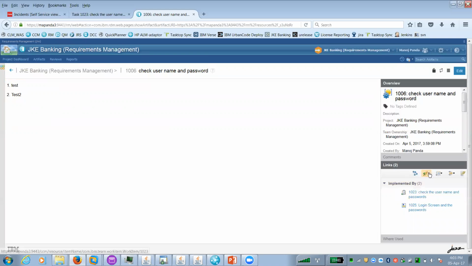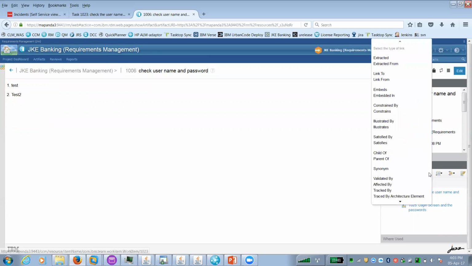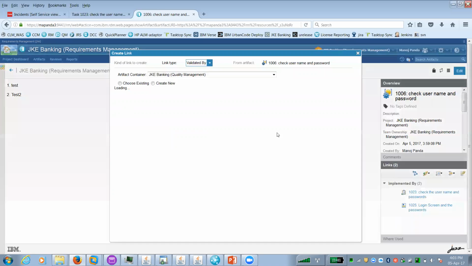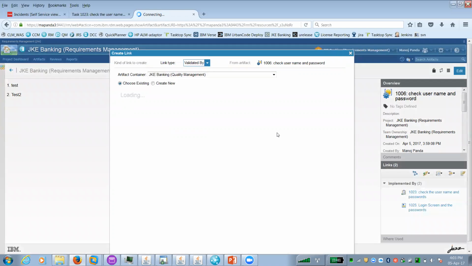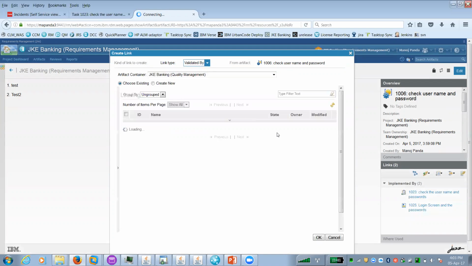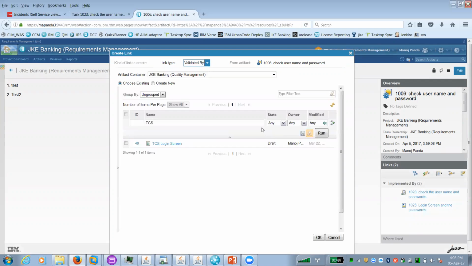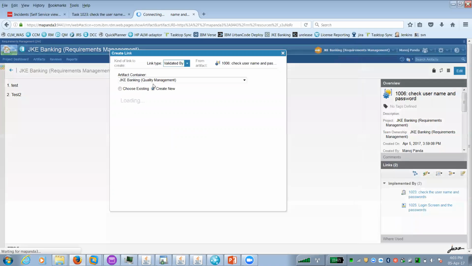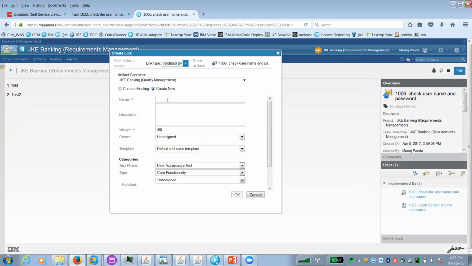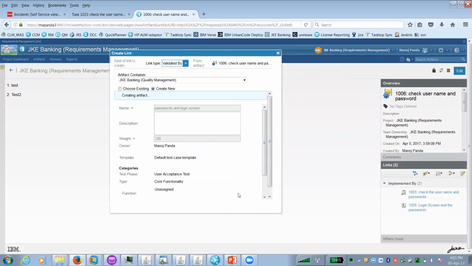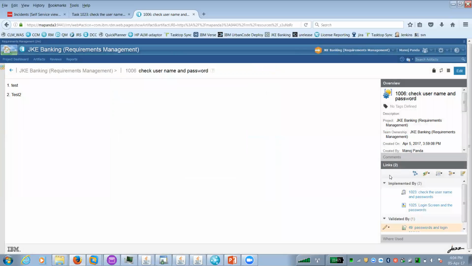So for that, I can again go back to my requirements. I can also say how it has to be validated, by the user or by the test cases, right? So I can create new test cases out of this. Let the owner be the same, who is myself, and say okay, right?